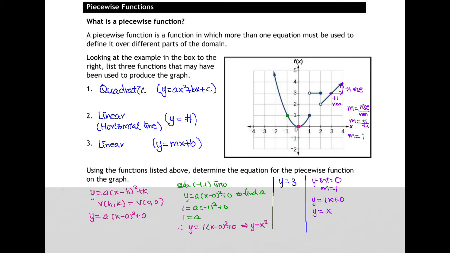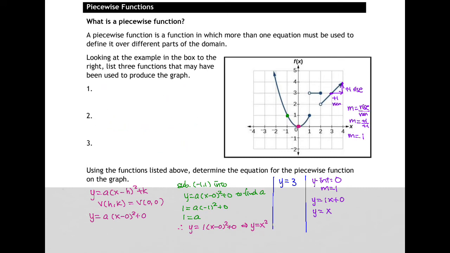So now that's filling all the information that we need. The first piece is actually a quadratic function, which is y equals x squared. The second piece is a horizontal line, which is y equals 3. The third piece is a linear relation. It's y equals x. However, that's not defined over all the domain. So for the first piece, the quadratic, it can only be on the left-hand side of the 1. And at 1, there's a solid dot. That means the restriction on the domain will be x is smaller than or equal to 1.